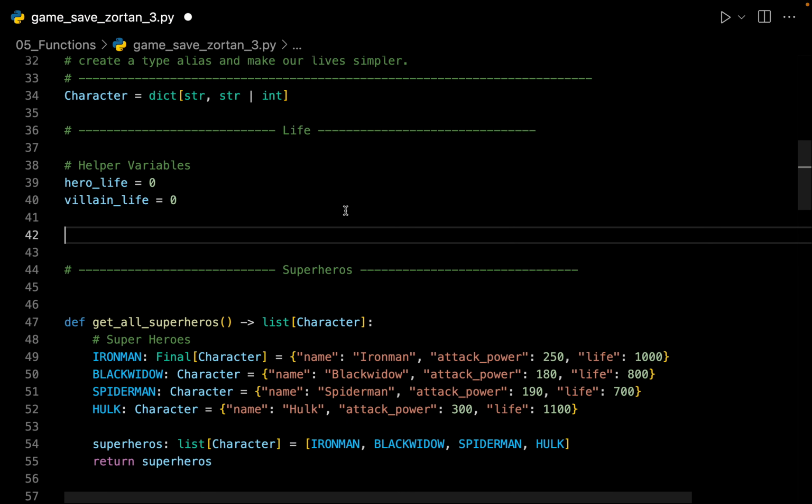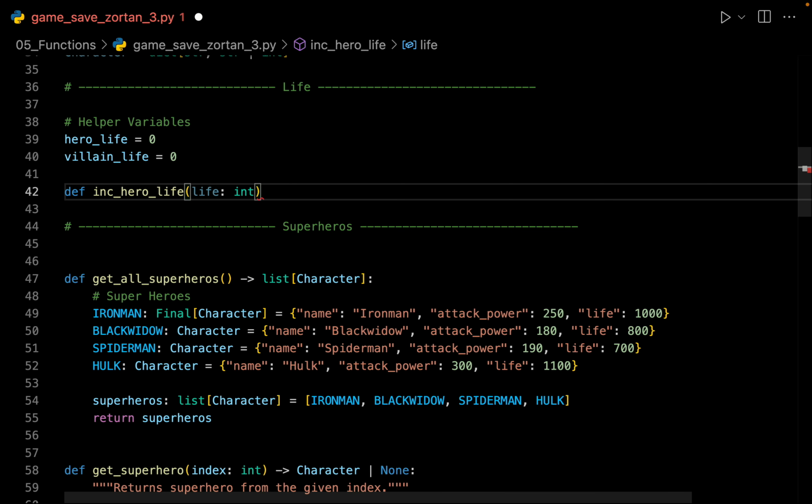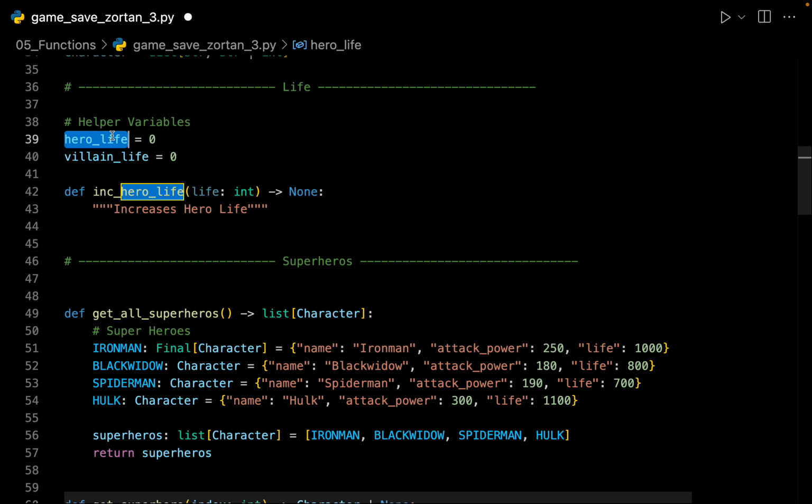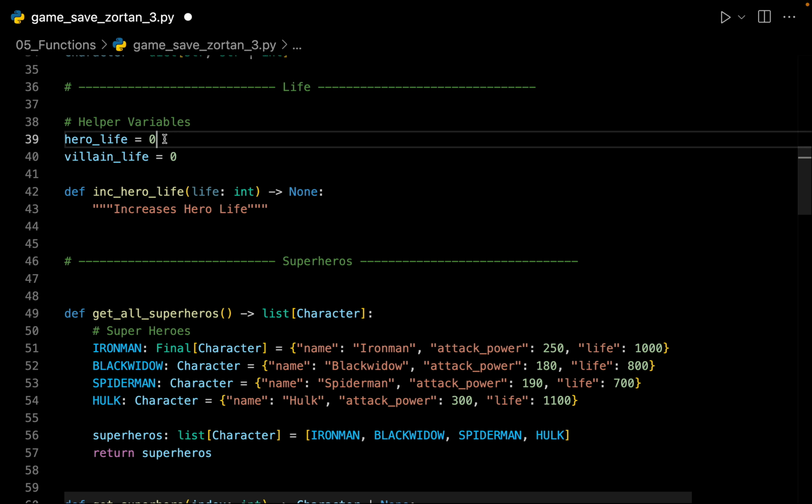The first one was to increment the hero life. So this function accepts life, which is of the type integer, and it returns nothing, so it has to return None. Let me put a comment. Now let's see how to use the logic inside of this. Here I have to operate on this variable, and if you remember the last video, this variable is defined on a global scope.